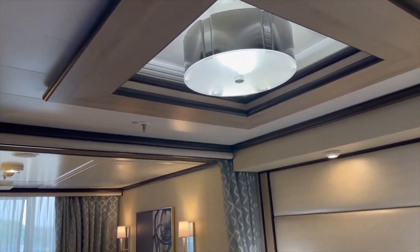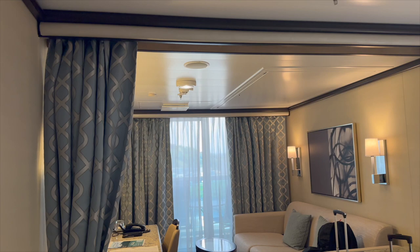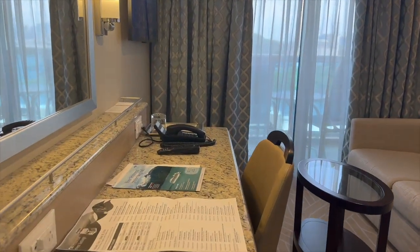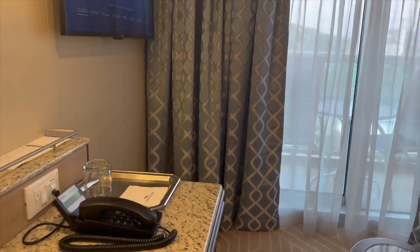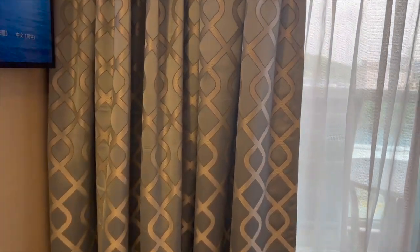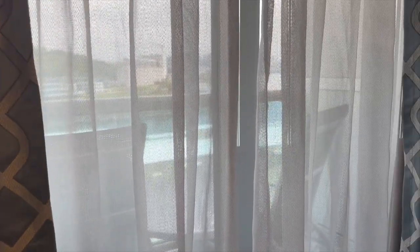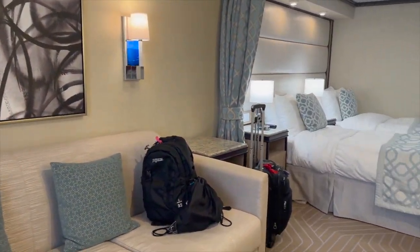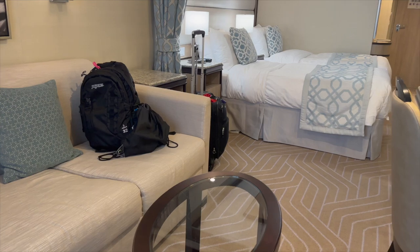Before you come to your cruise, you can choose to have your bed together as a queen-size bed or two twin beds. It looks like they made a mistake on our bed, but our stateroom attendant fixed it immediately. Many staterooms or cabins are wheelchair accessible and also service dog friendly.